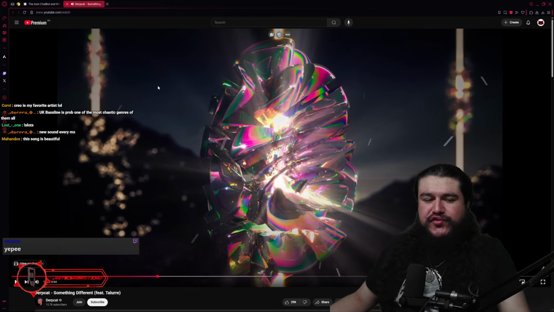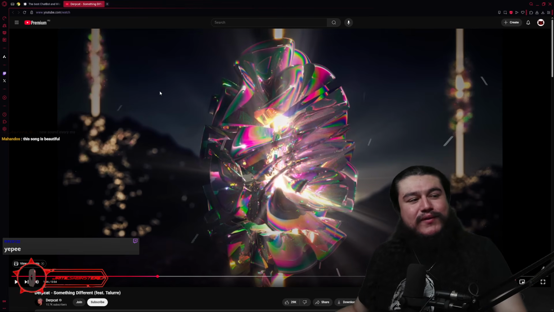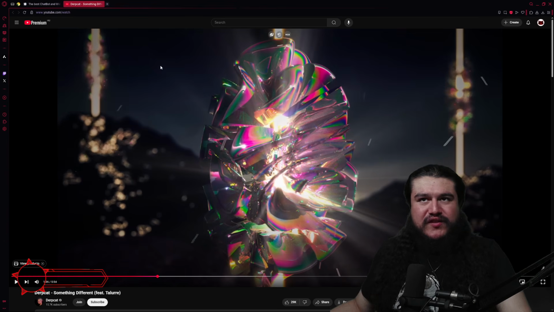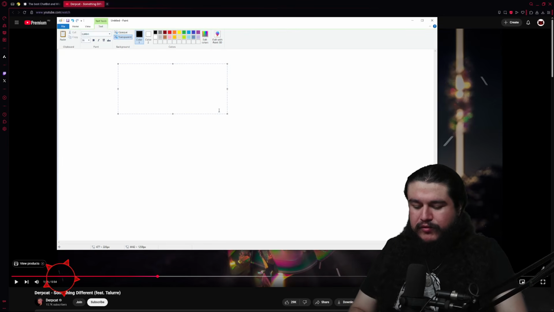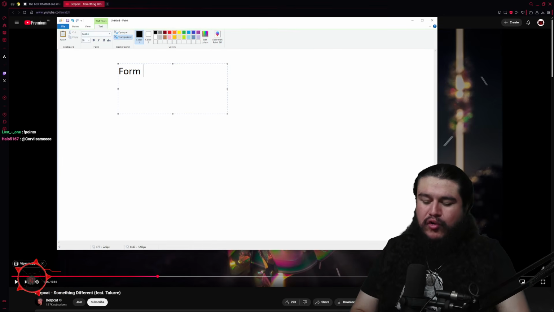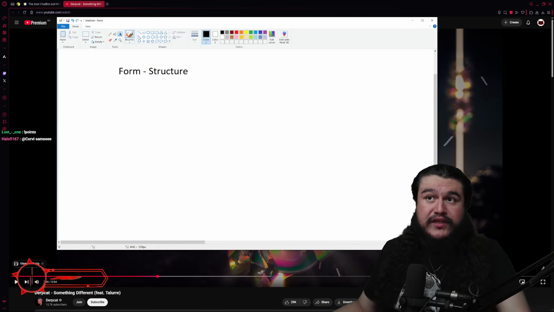So yes, this sounds like a new drum beat completely. However, we are keeping some of the elements that we had, because when it comes to different sections in music, you will have something called form, right? Form just means the structure of your music, of the track that you're doing.